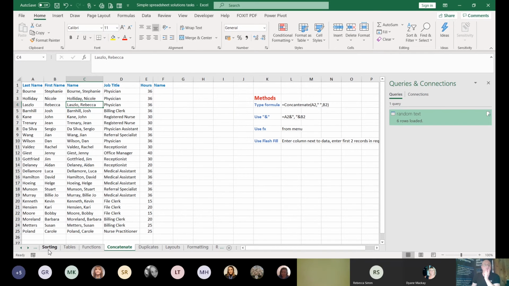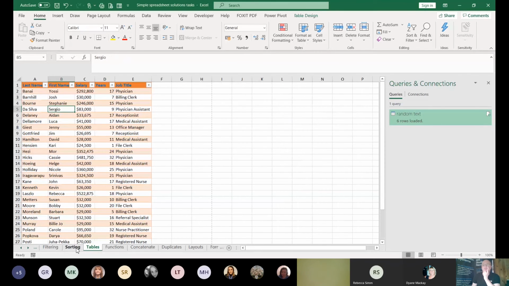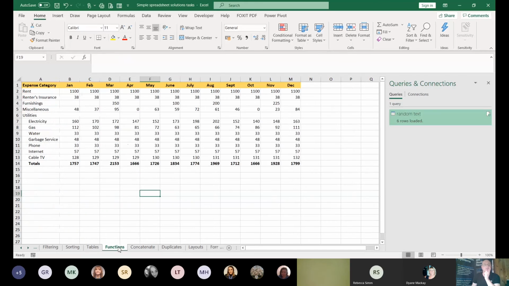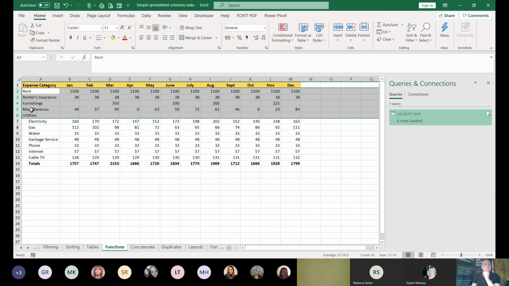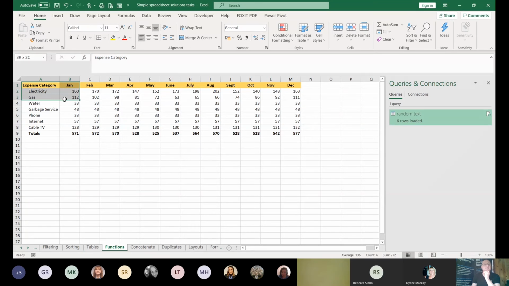Right, shall we just have a quick look at graphs? Let's find some data that we can use for graphs. Just a quick mention of graphs because we haven't got much time. That's all the same data, isn't it? Have you got anything that's different? Let's delete all that. Right, highlight that data. We can make a graph from this.